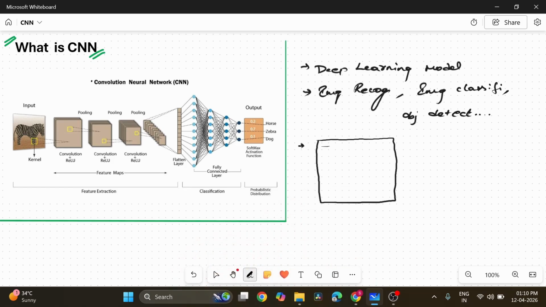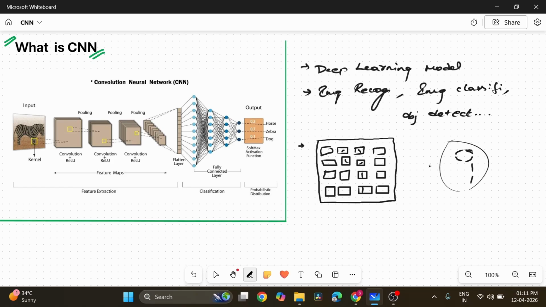For example, if the input is like this, you have pixels like this. If you combine these pixels, you will be able to get a number like this. By seeing this, you can say that this is a 9, right?